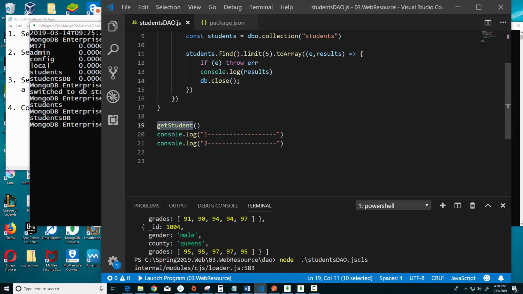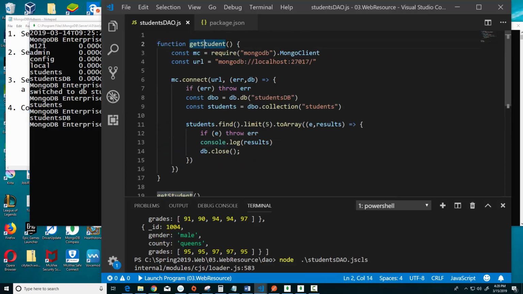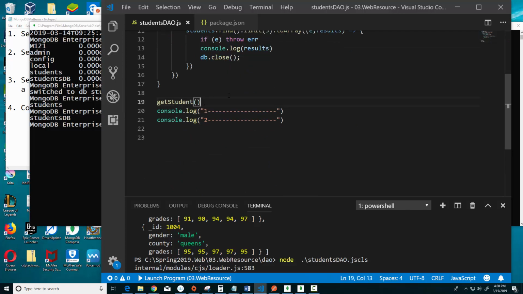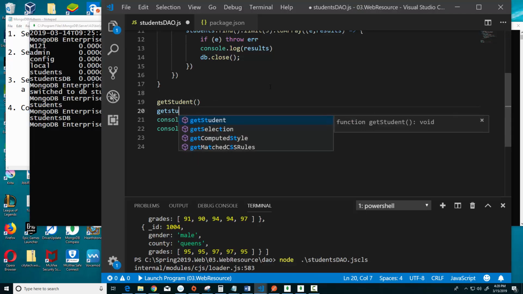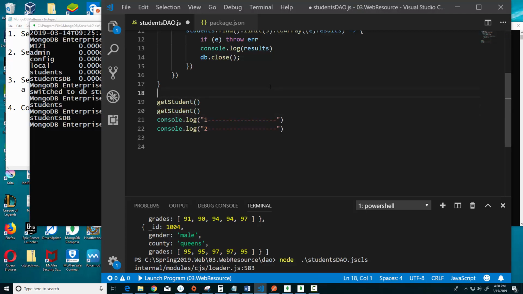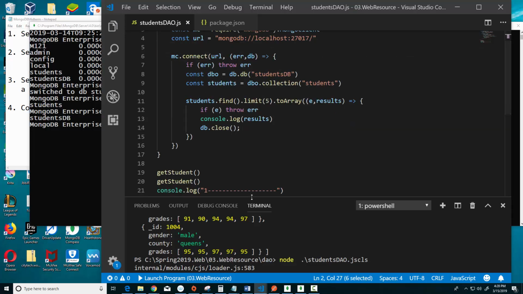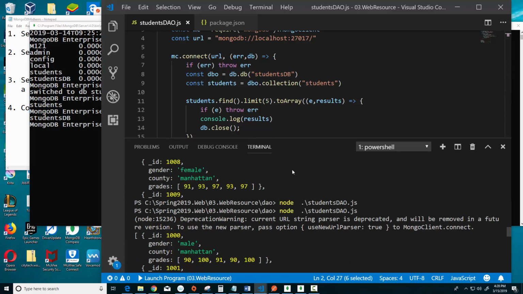So we have to do something different. This function won't be able to return anything. We'll have to use that technique of doing a callback. Okay, but before we get to that, let's add a filter to this. I'll do get student. And what we're going to do here on this, we're going to create a variable called filter. Okay, and this just takes in a JSON object that represents a query.